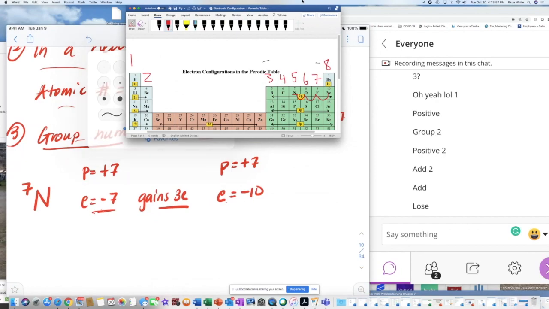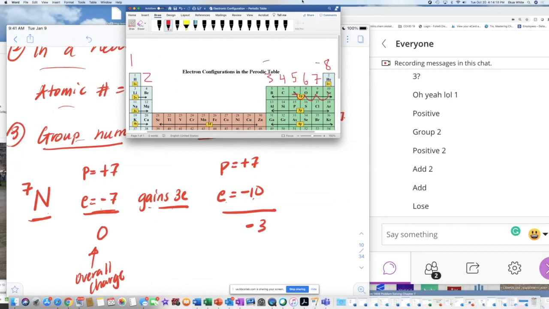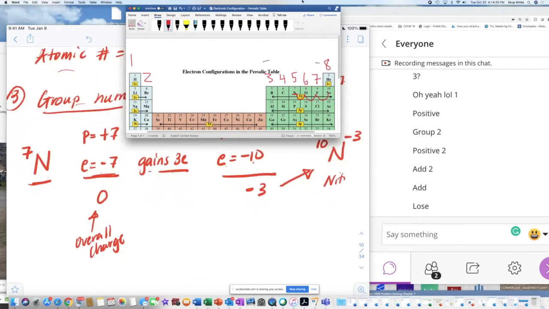So if you look at the overall charge here, the overall charge is 0 for this formula. Once nitrogen gains 3 electrons, take this top part, add to the bottom part, and we end up with what? Negative 3. For that, the symbol becomes N, negative 3, and the number of electrons is 10. And this is what we call the nitrogen ion. Normally, we don't usually include this one here. This part is implied, but this is the nitrogen ion, versus on the left, we have the nitrogen atom.